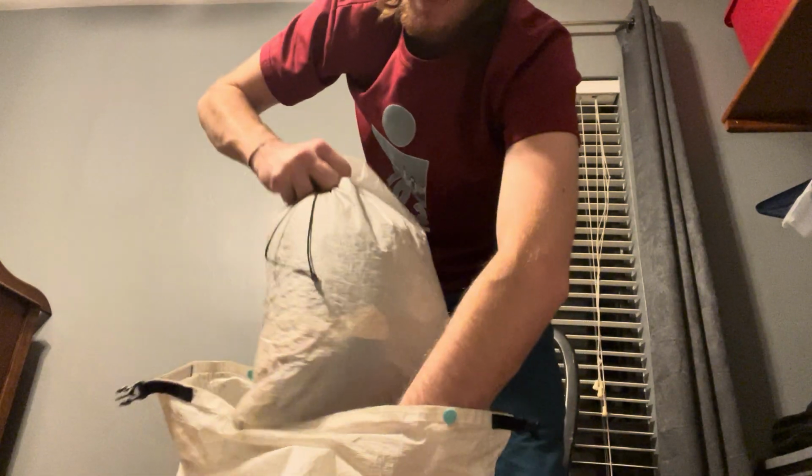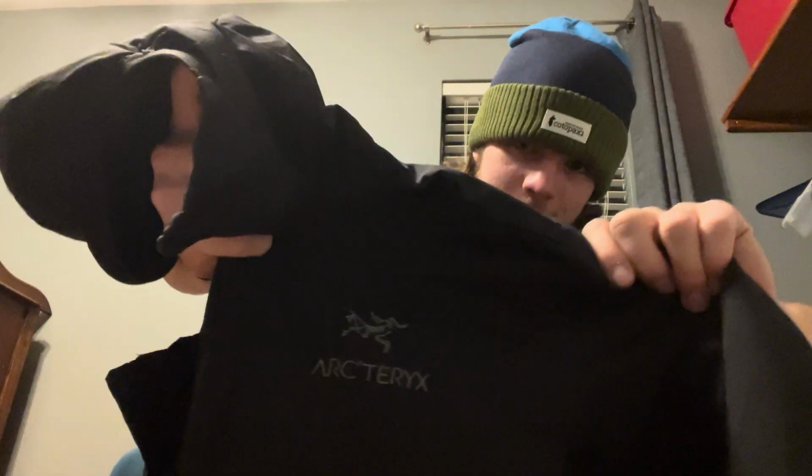So just go down on top. Alright, and my puppy. Got the, where is it? You don't need to see the logo anyways. The Arc'teryx. Oh, there it is. Arc'teryx Atom LT. Quite happy with it.